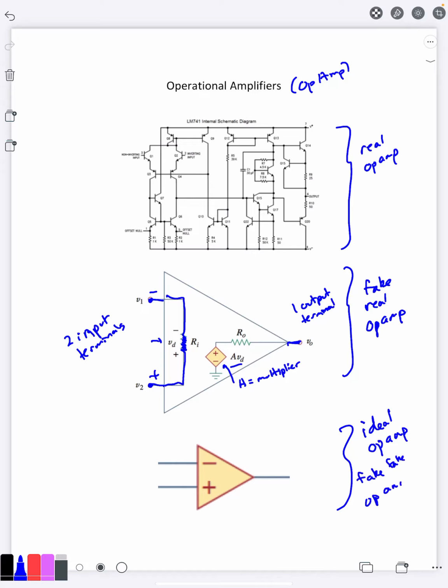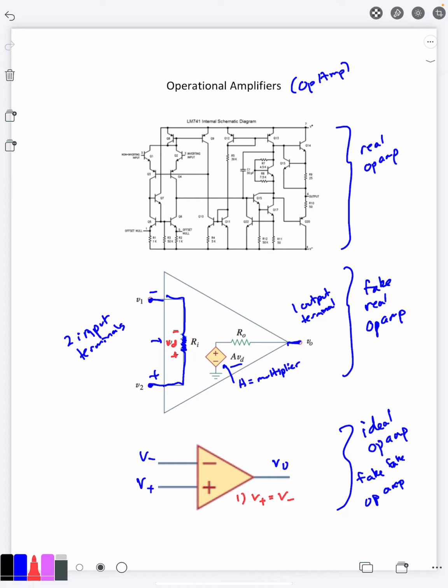It basically cuts out all of the actual work of what's going on inside the op-amp, and it simplifies everything down. It ignores it all and just says we have this three-terminal device. You have your voltage coming in the plus side, you have your voltage on the minus side, and then you have your output voltage. And then there are these rules that specify how we're going to handle this device. The first rule says that the voltage of the positive side is guaranteed to always be the voltage of the negative side. At first, that probably doesn't make any sense because we're trying to measure the difference between the two input voltages, and if they're the same, then the difference is zero. That doesn't make any sense.